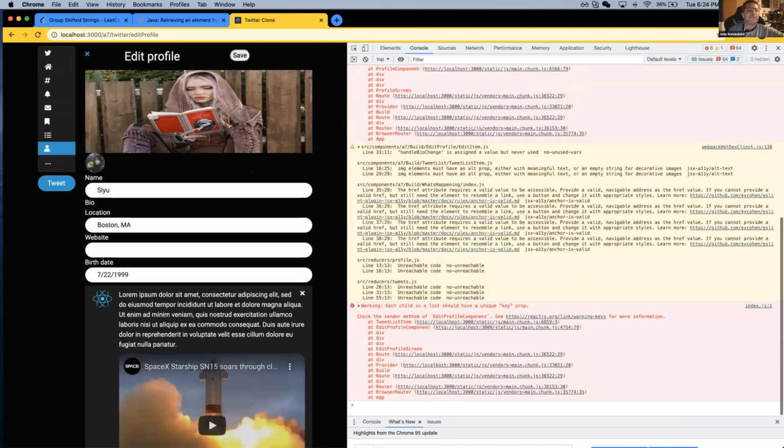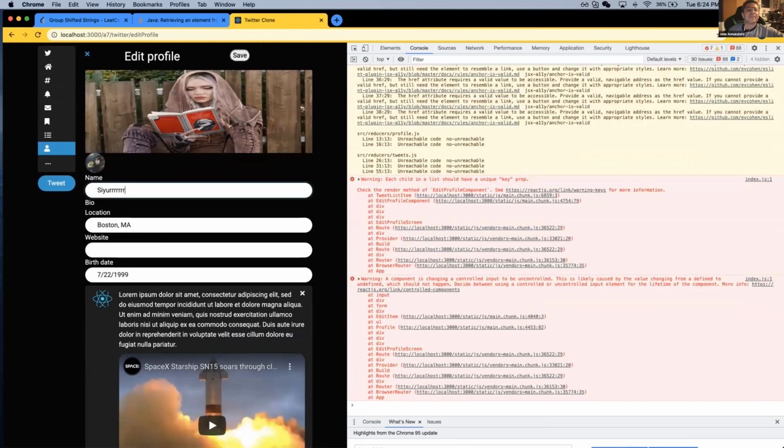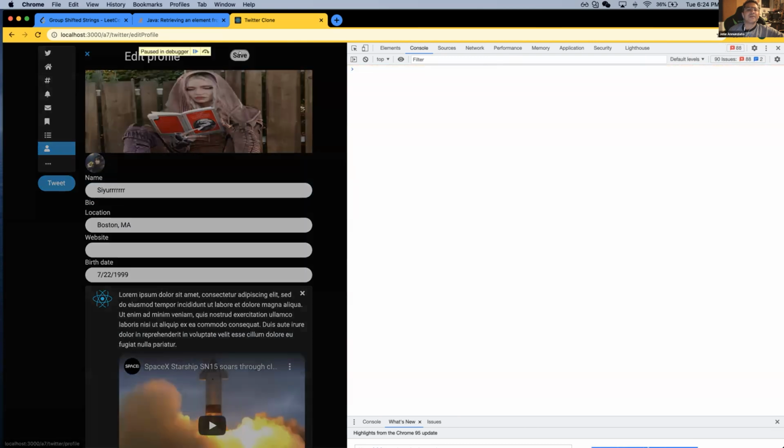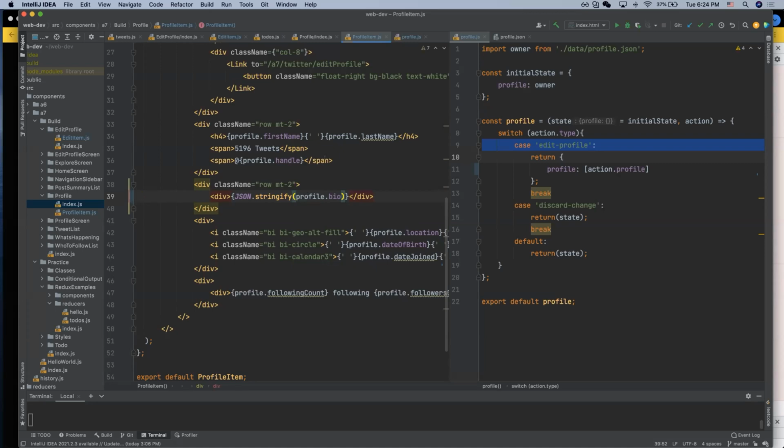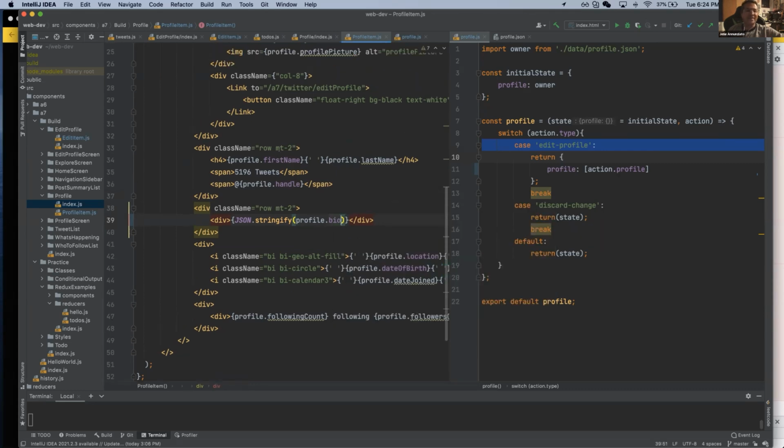Okay, and edit. Let's go to that. Save. Console, found object, key location. Oh, same thing. Location is an object. So should I use JSON.stringify? No, I mean, for a bio you want the text, right? Yes, text. And bio is not text. Bio contains an object. So you need to say bio dot something, right? I don't know what text you're putting in there. Like this one, first name is text, but bio itself is not text. So you have to specify what field in the bio you want to put in there.